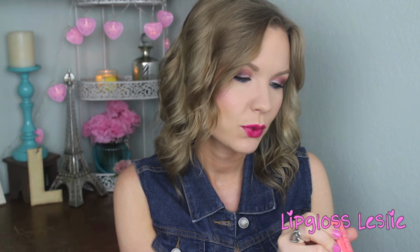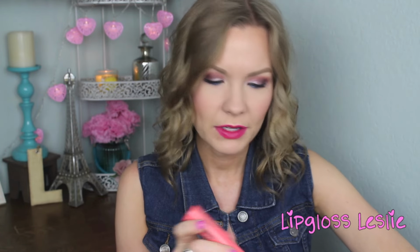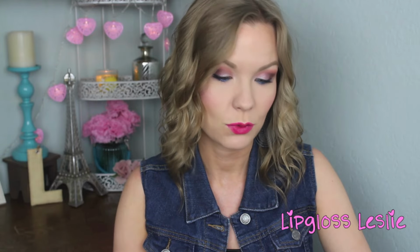And then this Blushable Cream Stick is super pigmented. This is in the color 002 Never Sleeping Pink. There was also a shimmery, mauve-y sort of neutral pink color. I mean, this is crazy pigmented. I'm going to show you full-on pigmented and then blend it out. It does blend really nicely.